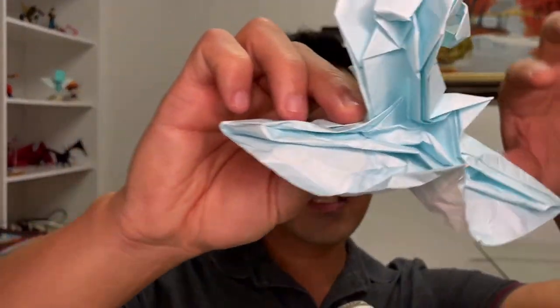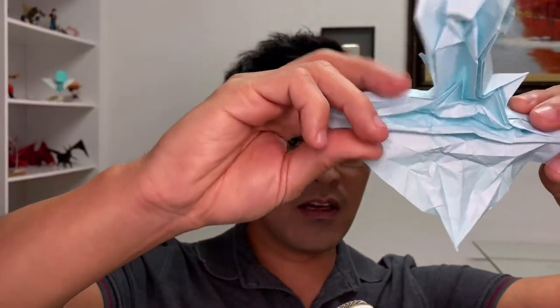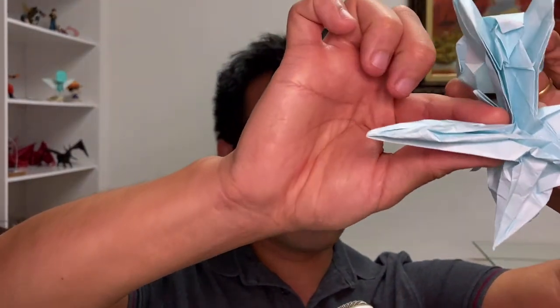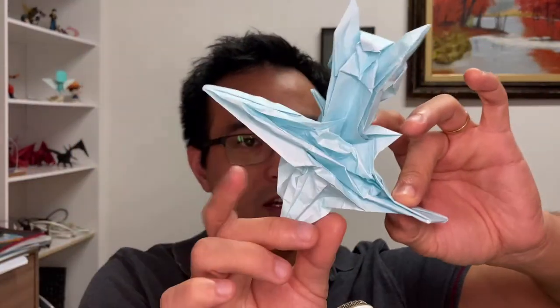Okay. So you just spread here these two flaps. And here you narrow the middle. And this is the paper distribution, okay? This is the paper distribution. You have these two flaps, and here you're going to make the tail.